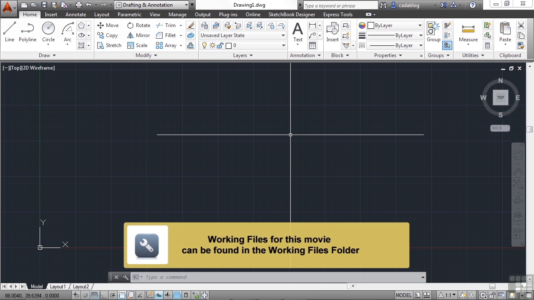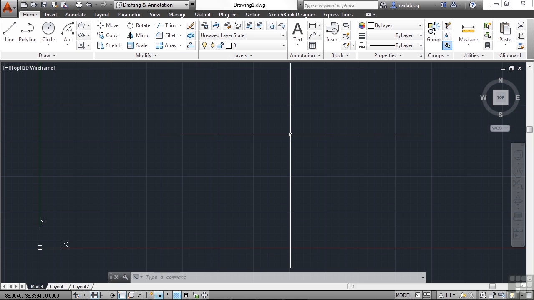Size is relative, and so is scale. Sometimes you need an object to be bigger or to be smaller than what it is. In order to do that, you can use the scale command. The scale command will change the size of an object or objects according to a scale factor. That factor can be any type of positive and non-zero number. You can scale something by a factor of 2 or by a factor of 0.5.